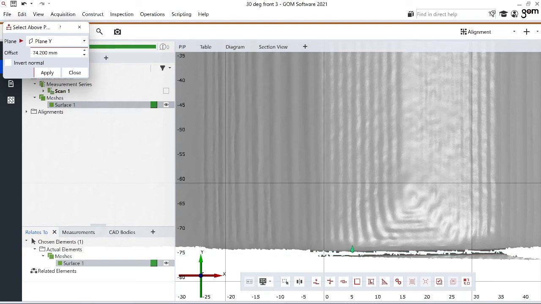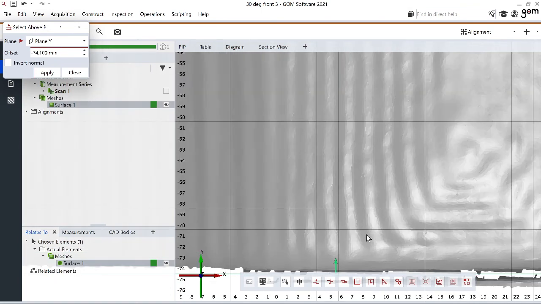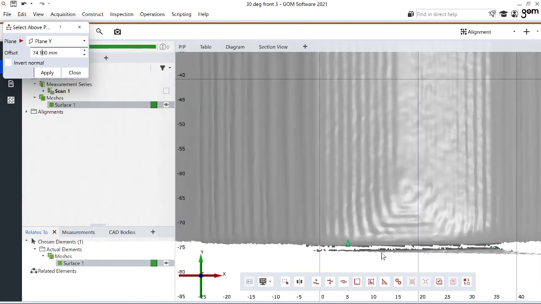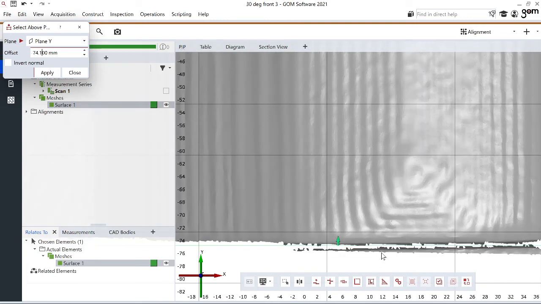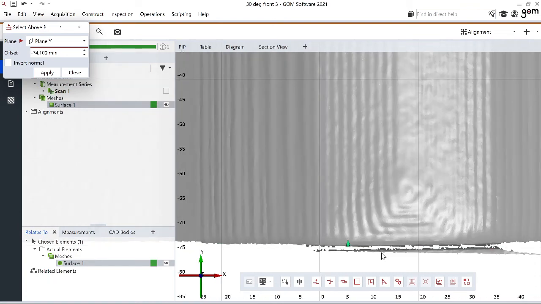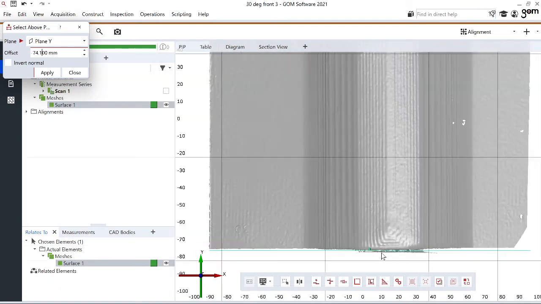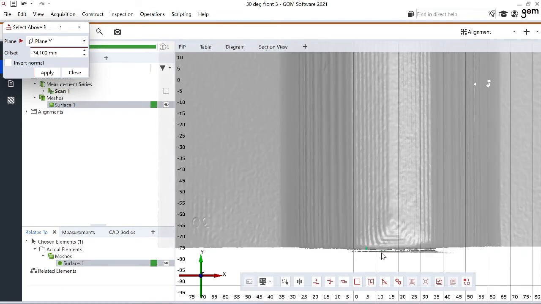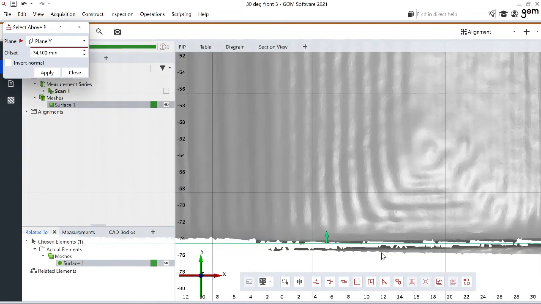Right, I can still go a bit in. 74.1, and that should probably capture everything. Looks all right.